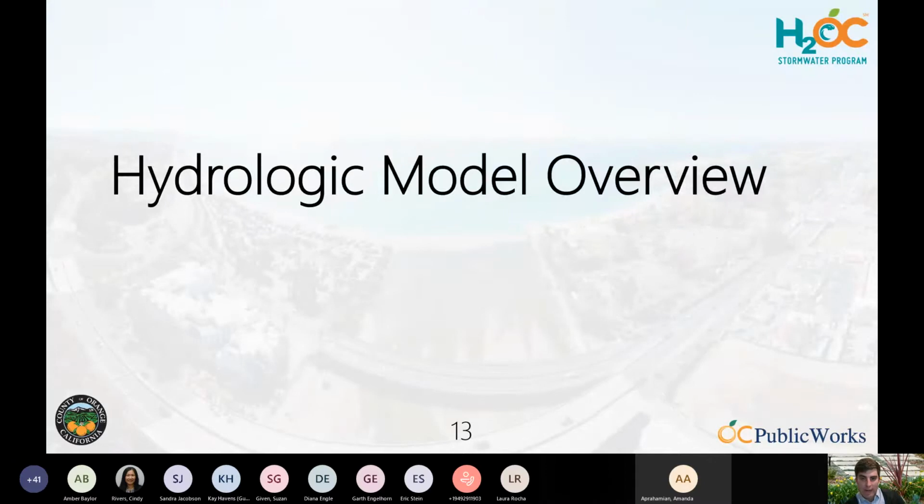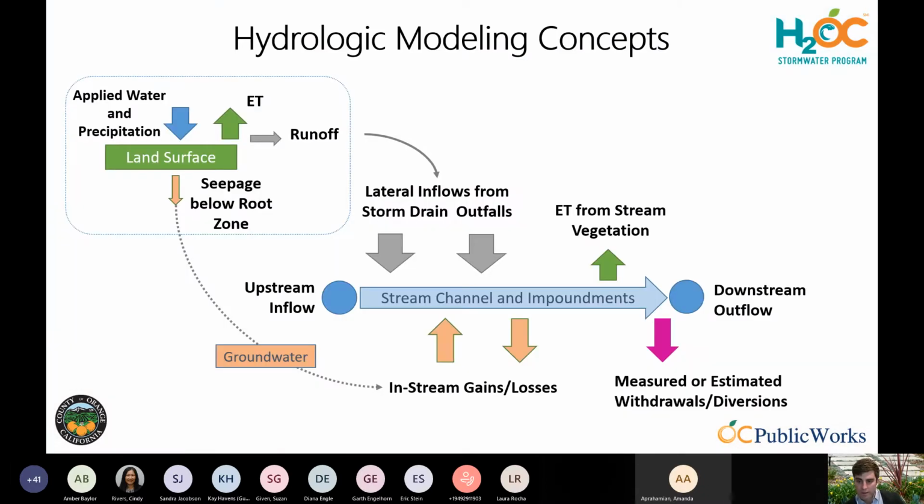So with that, moving away from the overall study orientation into the hydrologic model, unless I'm specifically referring to the GS flow model that Santa Margarita Water District and Wildermuth developed, anytime I refer to a model, I'll be referring to the Lspc model, which is the model that's been developed as part of this study.